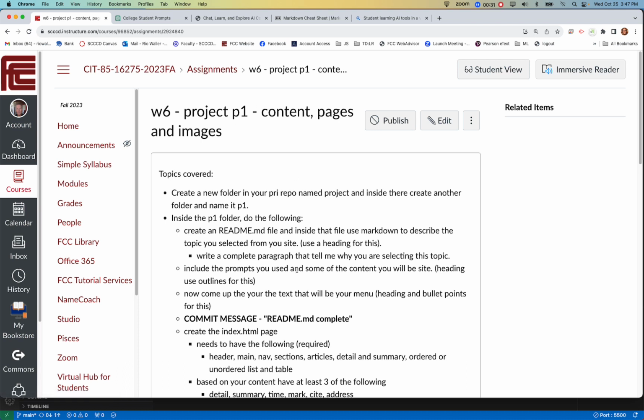But what that really means is you have to think about your topic and what kinds of things to include. I ended up spending quite a bit of time researching because the more I researched, the more I understood the topic, the better I could organize the content. And you definitely want to spend some time doing that.